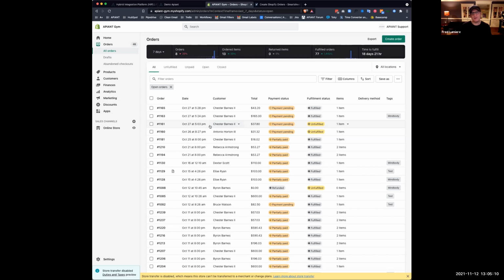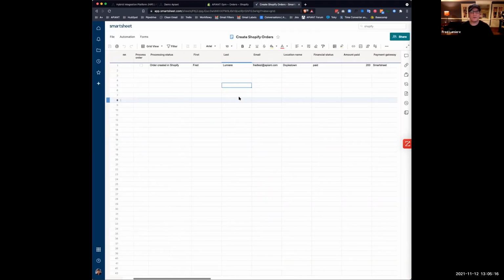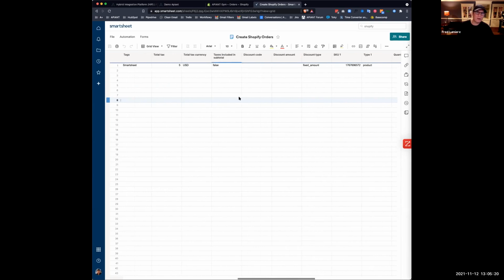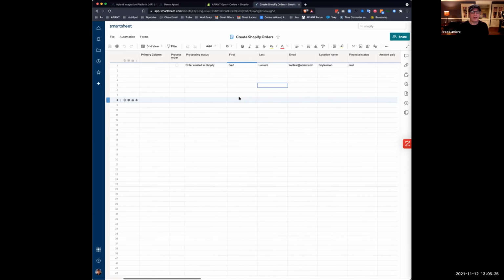So then I decided, well, why don't we just do this through API? Why don't we create a spreadsheet, right? A spreadsheet that you would be able to input your order with a couple products with different discount codes, different taxes and so forth. And you would be able to process those orders, right from Smartsheet to Shopify. And this could be anything else, right? This could be a form. Right now I'm choosing Smartsheet.